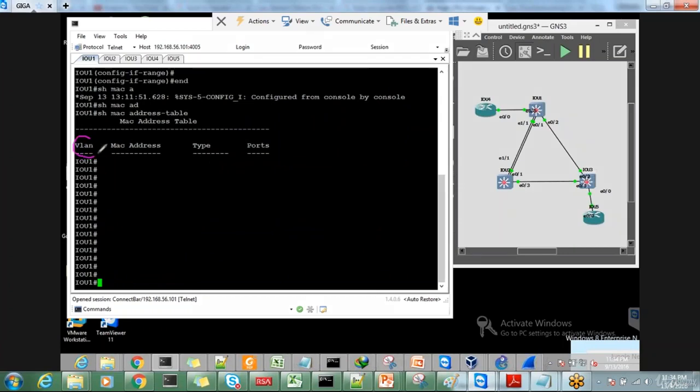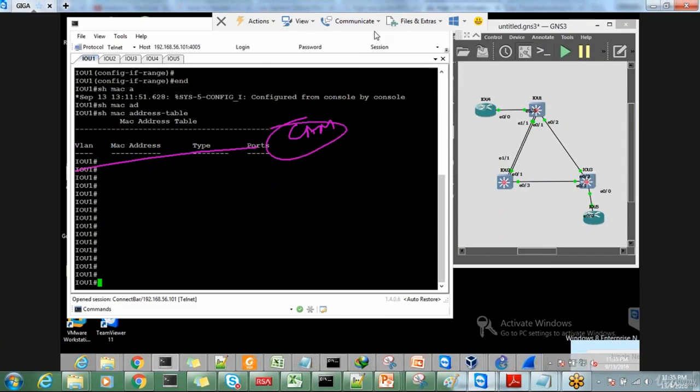The segments are which VLAN the entry is associated with, what is the type, is it static or dynamic or third party, what are the ports involved, and what is the aging time. You will come to know about aging time as well. So these are the building blocks of the CAM table.